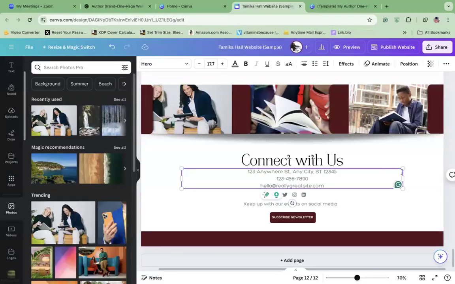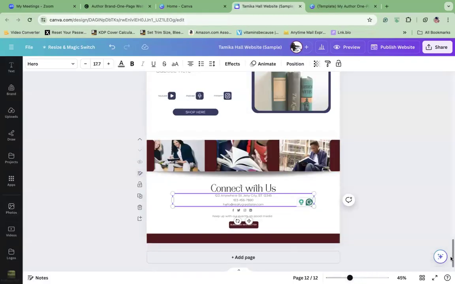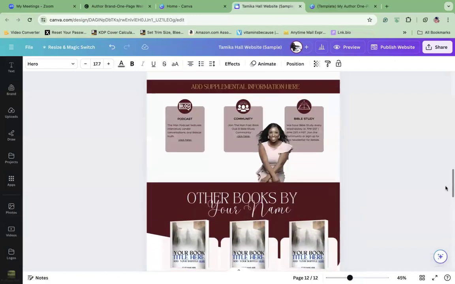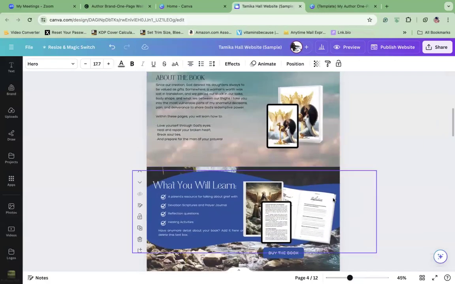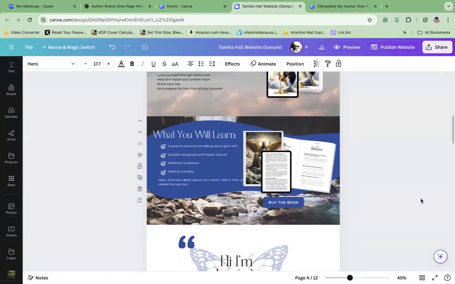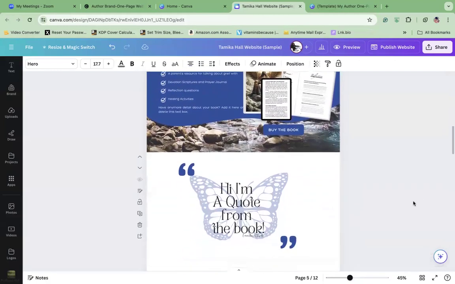Let me just check my notes and make sure I have given you everything I wanted to give you. I want to show you how to move your pages up and down. Let me show you this. All right. So I believe in my website, my quote is actually in between these 2 pages. I think so. Okay. So the way that you would shuffle your pages around is you literally go over to the left.